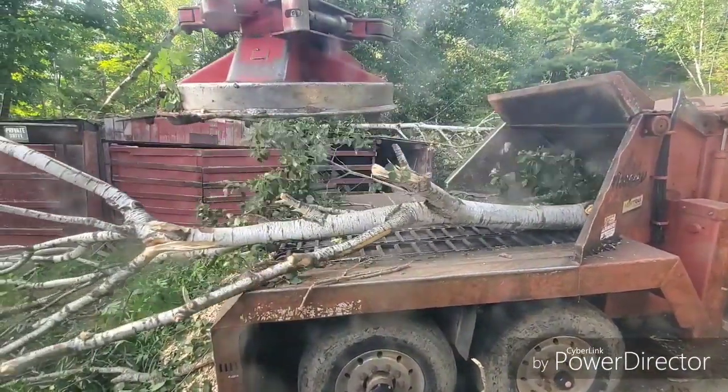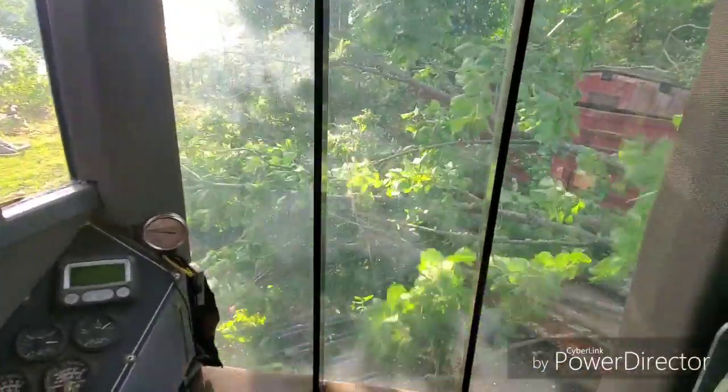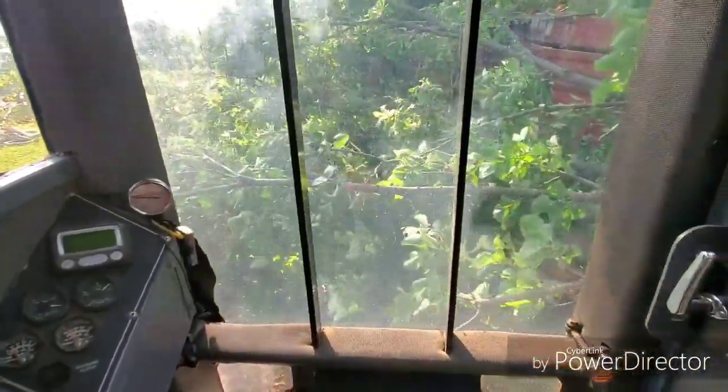Bye-bye, tree. Hey, quit smacking my window.